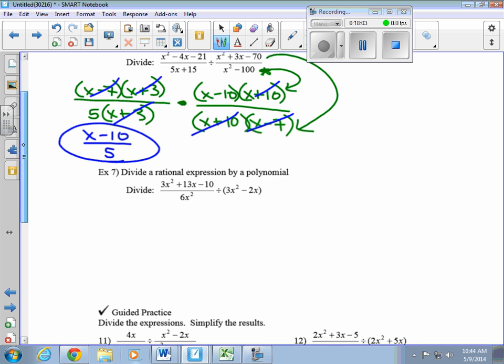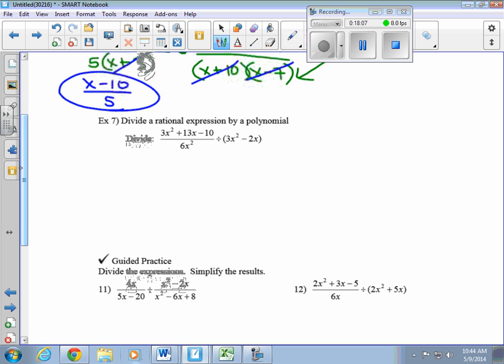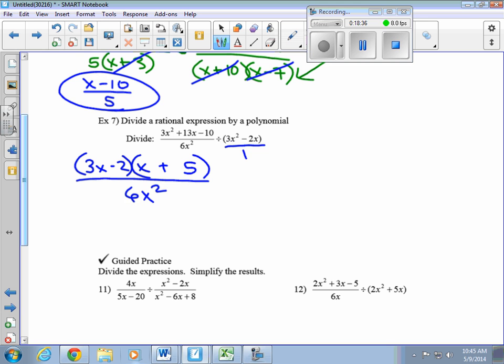Now the same thing is going to be true for example 7. We're going to factor it. So we're going to factor the numerator. So we're going to get 3x and x, factors of 10, 1 and 10, 2 and 5. It looks like we're going to have 5 and 2, with this one being positive and negative. That'll give us 15 for the outsides and negative 2 for the inside, so that'll cancel out. We go 6x squared. Now remember, this second one is over 1. So if we multiply by the reciprocal, now we'll have 1 in the numerator, and then we can factor out an x, and we'll have 3x minus 2 in the denominator. And again, we can cancel out like terms. 3x minus 2's are gone, and our answer is going to end up being x plus 5 over 6x cubed.